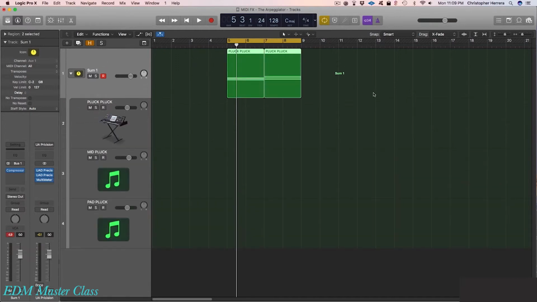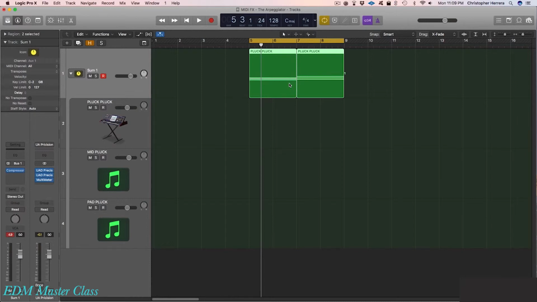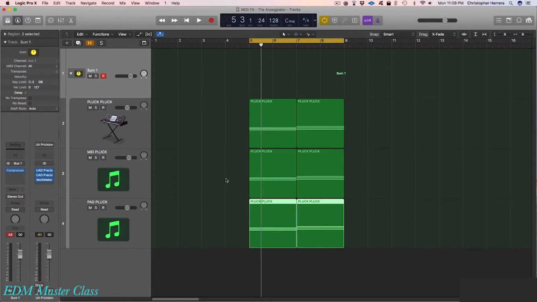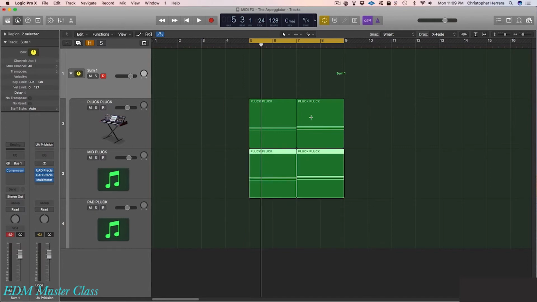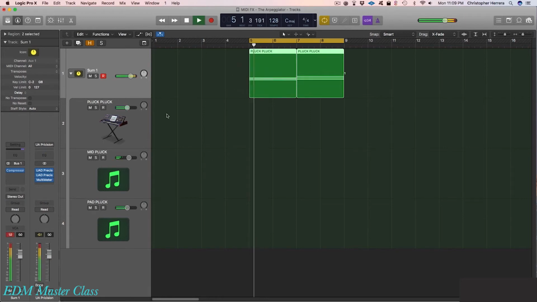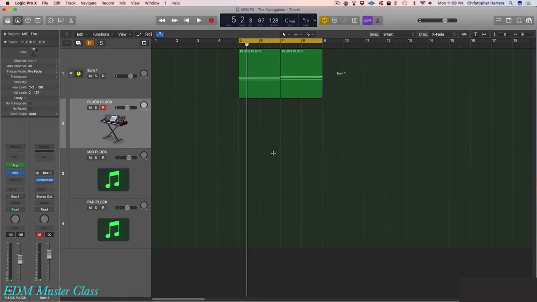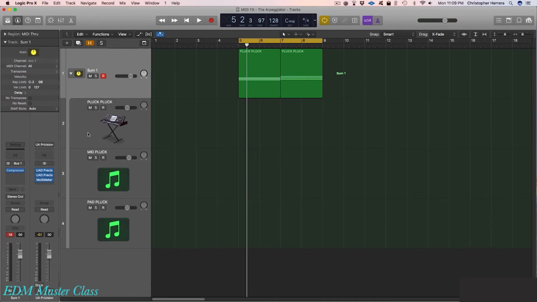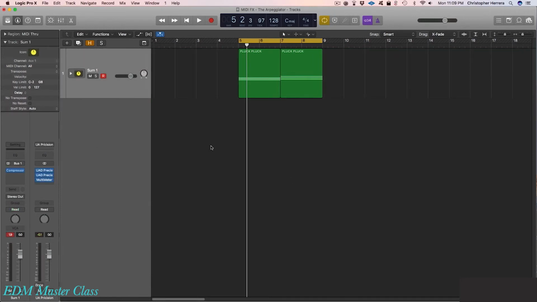Now this is especially helpful if the MIDI data is going to be the same for all three tracks. For instance, if I have this one here, I could copy, and then I have all this MIDI data running around. But let's say all three of those lines are simply going to play the same thing. You just put it here on this sum track and it'll trigger all three of the sounds. And it's just really nice keeping your arrangement window from getting bogged down with too many regions and too many tracks and just too much craziness. You can also use this disclosure triangle to close that sum channel up and all three of these disappear and run in the background, which is cool.